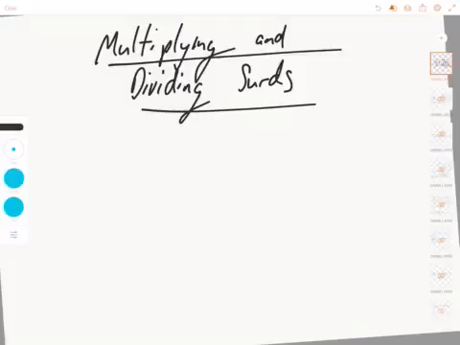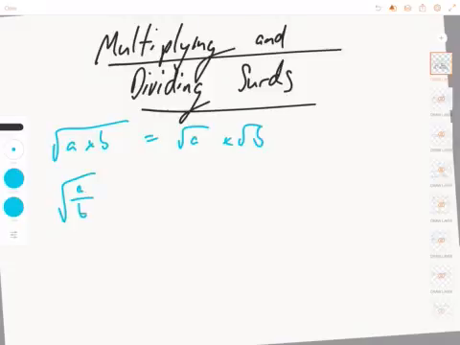So just properties, just to kind of remind you a few bits and pieces. Firstly, if you have a times b under a surd, that's the same as root a by root b. And secondly, we said that root a on b is the same as root a on root b. And this is going to be important when it comes to cancelling. So getting into an example, let's start off with something like this.